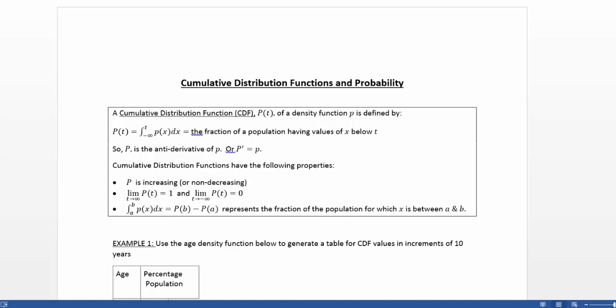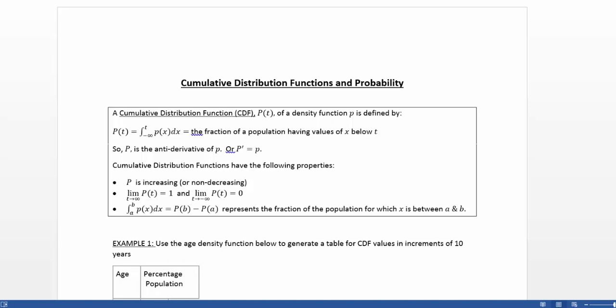Similarly, if we take the limit as t goes to infinity of our CDF, that will have to equal 1, because eventually we will get all of the area under our density function. And remember, the area under a complete density function has to be equal to 1. So a CDF has to eventually get to 100% of accumulating that area. Similarly, if we take the limit as t goes to negative infinity, eventually we'll get past the point where our density function had started and no area will have been accumulated. So if we go in the direction of negative infinity, then that limit has to be 0.